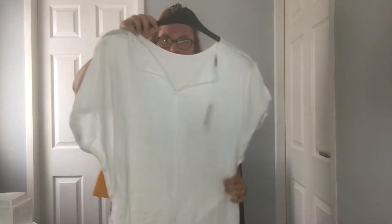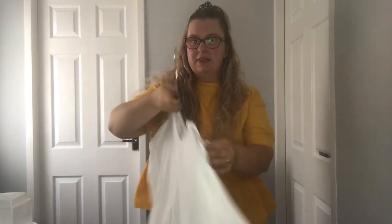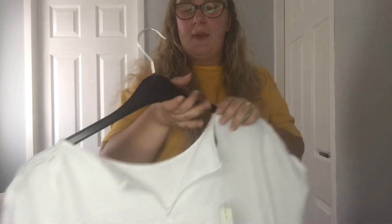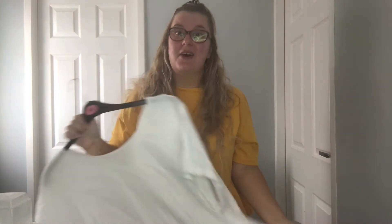The first item I have for you is this — it looked amazing on the website. It is basically just a long white dress with some detailing on the bottom. I thought this was proper summer vibes. It's got a little button at the back, a little detail here, and I thought it'd be great if you just tie it in with a little belt — really nice shape to the waist and really flowy, perfect for summery looks and holidays.